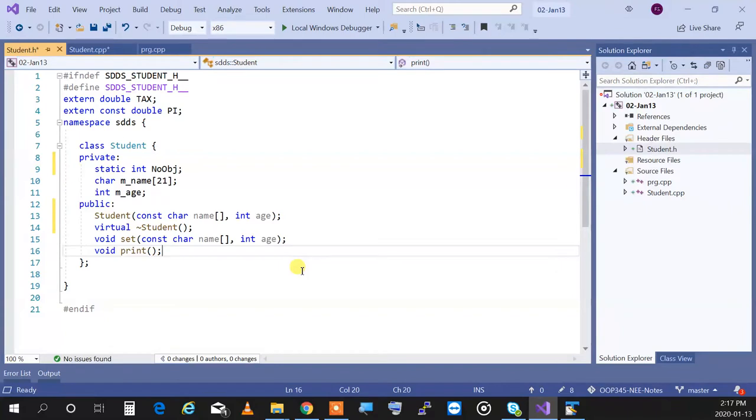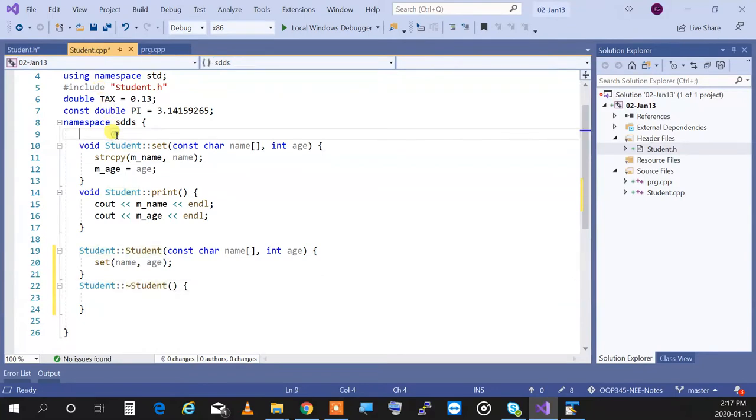The problem is, which constructor is going to set that one to anything? Because you don't know the constructor of which object. How does a compiler know this is the first one, let me initialize it? It can't, right? Because of that fact, you have to initialize this as a separate member variable of its own, which means you have to actually say int student::number of objects set to 0. Now it is instantiated. You have to separately instantiate it by yourself manually and set it to the value that you want.